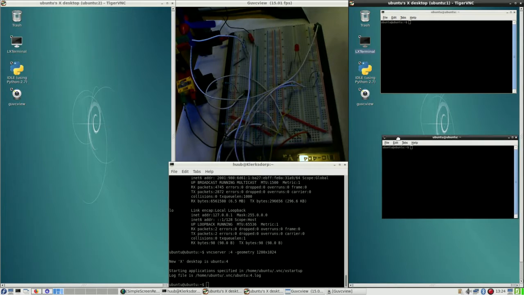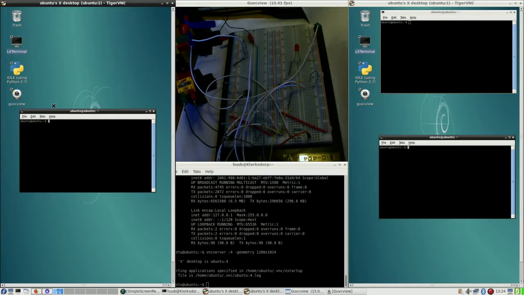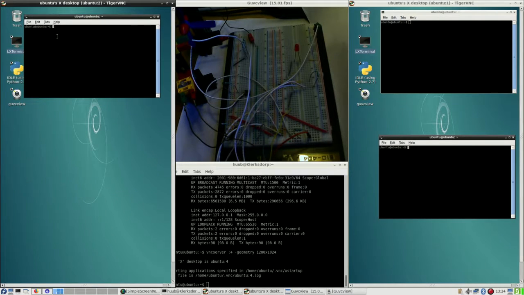And one thing is that you won't be seeing this on the tablet because this is only on 1. So if I here start another one, this won't be seen on 1, only on 2.